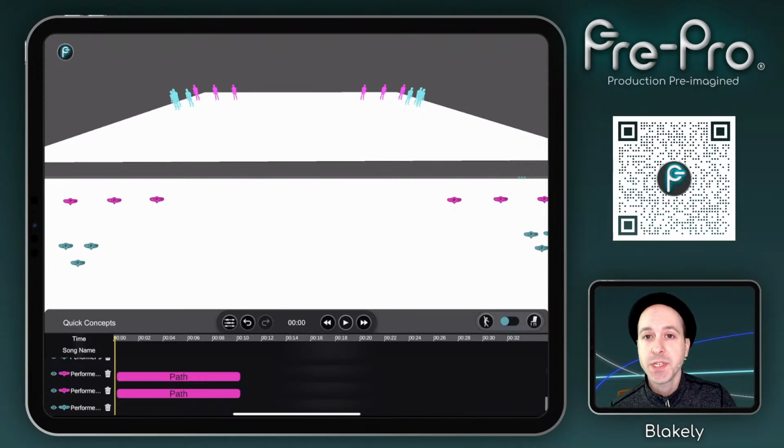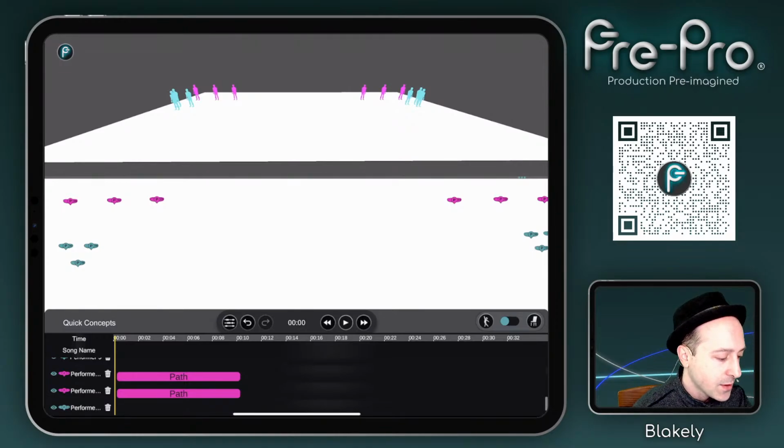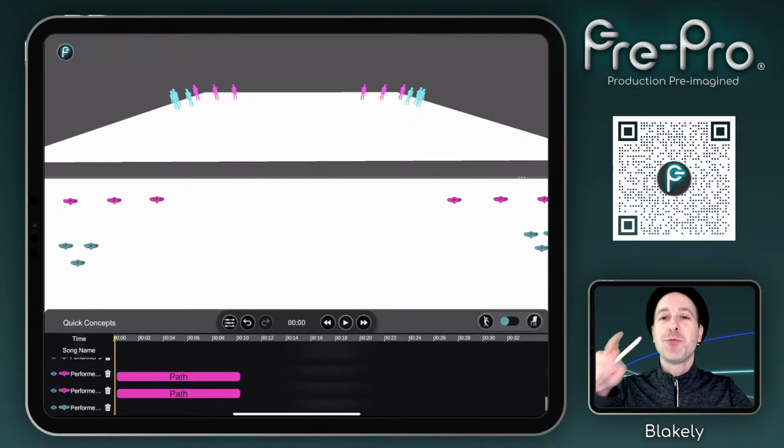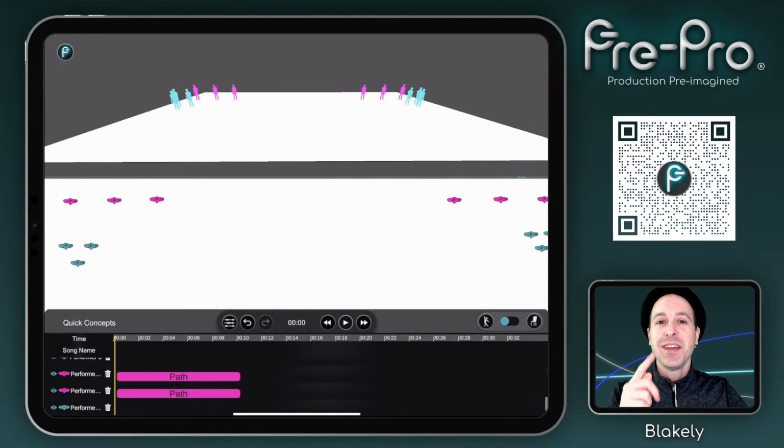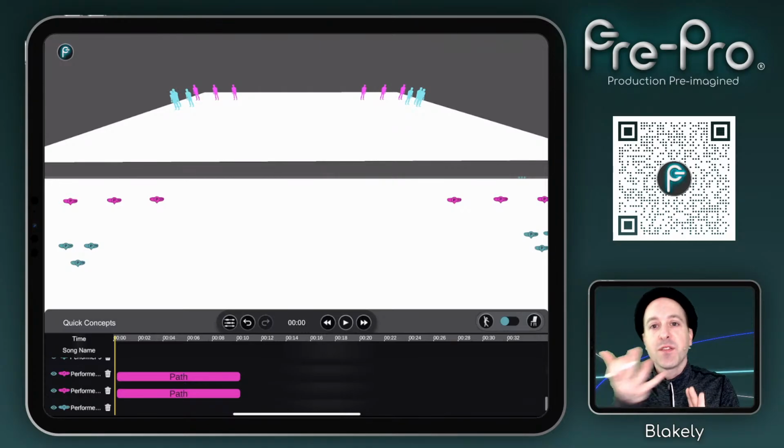We'll get our next two groups in here, and I'll just go ahead and do them at what would be a fairly normal working pace once you're comfortable with pre-pro, so you can start to see how quickly we can start to get some ideas together. Also, you'll notice everything plays back when you record it. That's the other amazing thing about pre-pro, right? Perfect Path, our real-time path drawing system that we developed, allows everything to play back in real time. So every time you're drawing, you are adding another layer of specificity to this particular performance or concept. And the more layers you add, obviously, the more spectacular it gets.